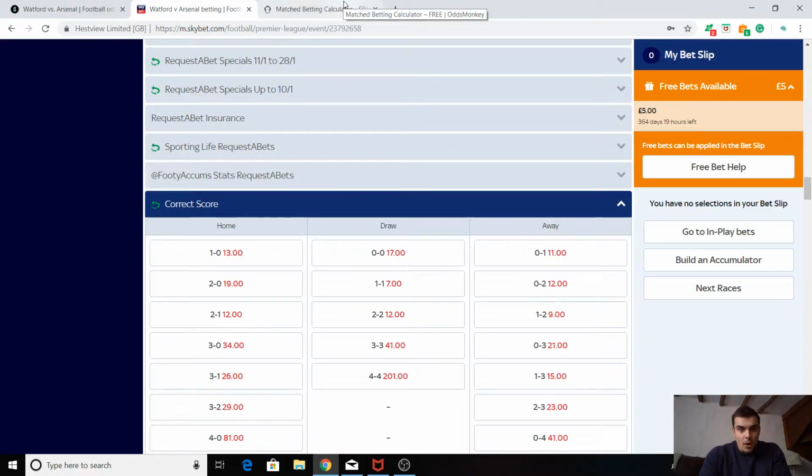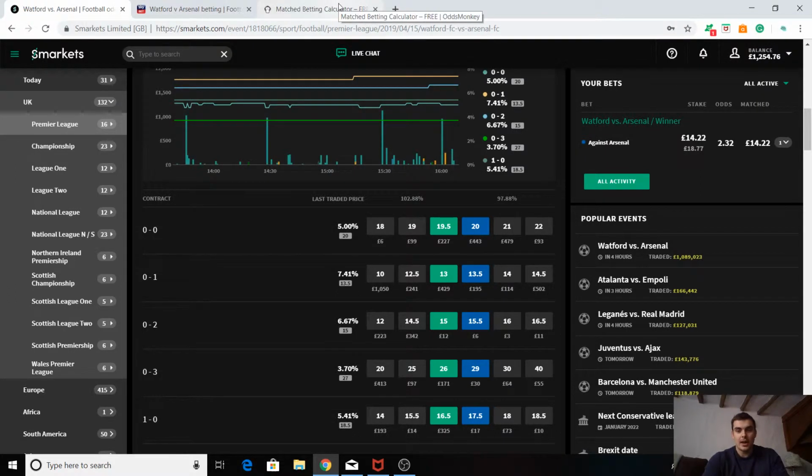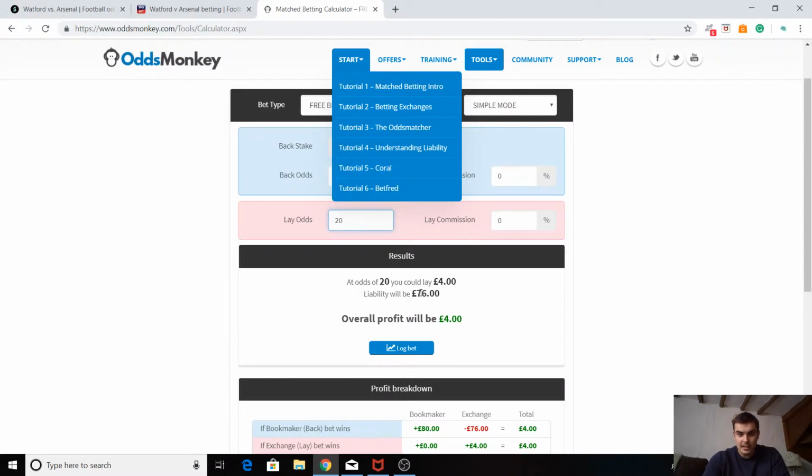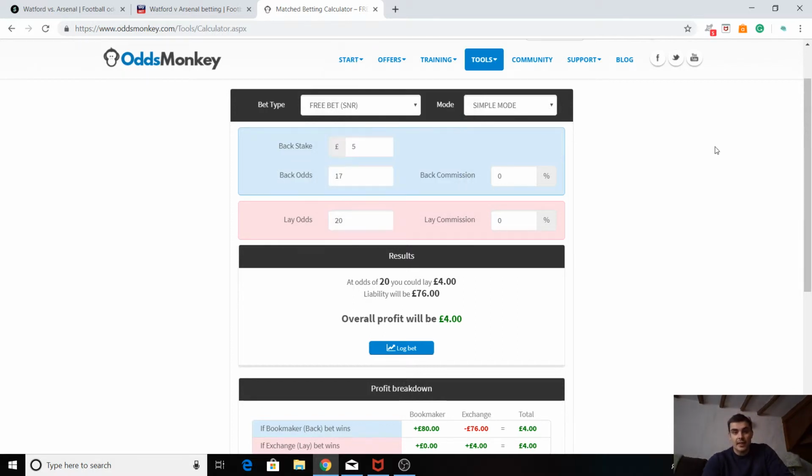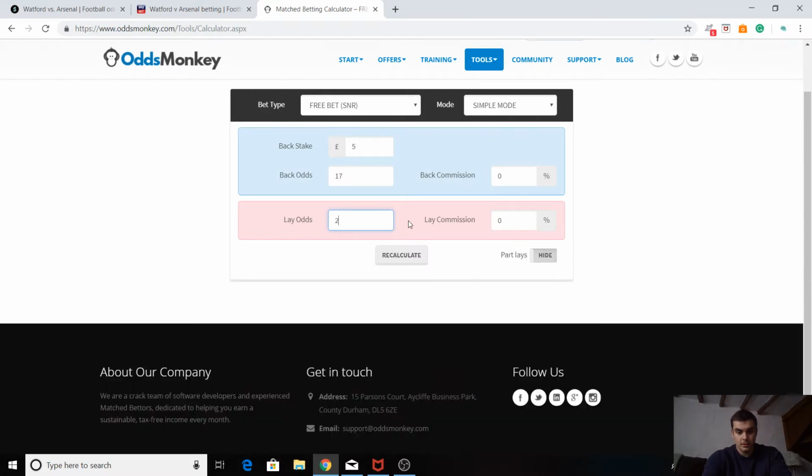If you are just starting out and you have a smaller bank, then you might have to go for slightly lower odds, just because the liability on this bet is £76, which means you need at least £76 in your exchange account. If you don't have that, then you won't be able to lay the bet. So if we did the draw 3.6 and 3.85, then at your exchange you'd only need £9.63, which for some of you might be all you can afford, which is fine. At the start, sometimes you have to take less. I had to take less when I first started out. It's only 60-odd p less, so it's not the end of the world.